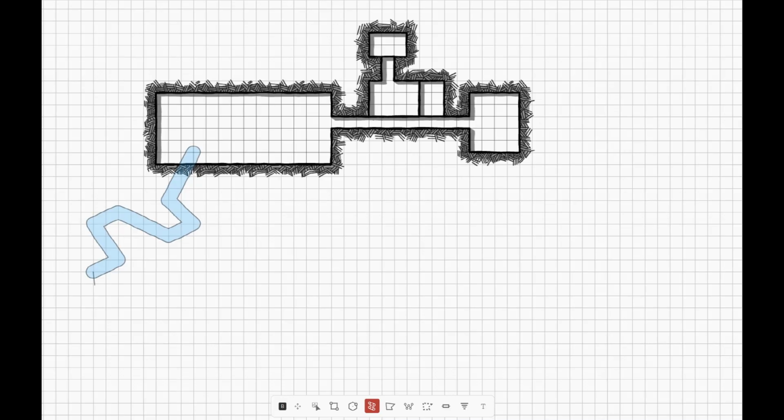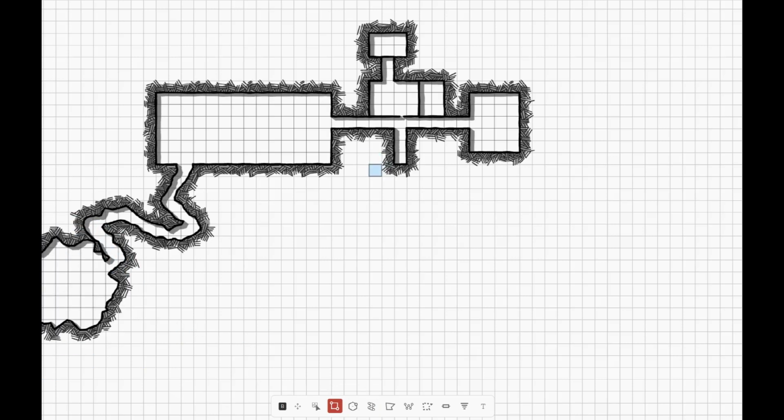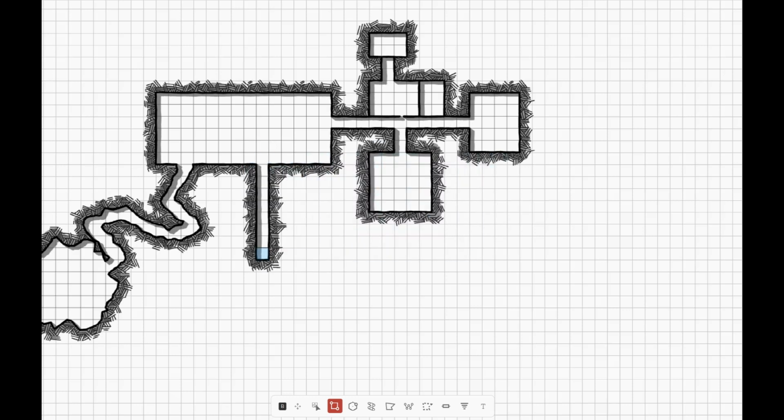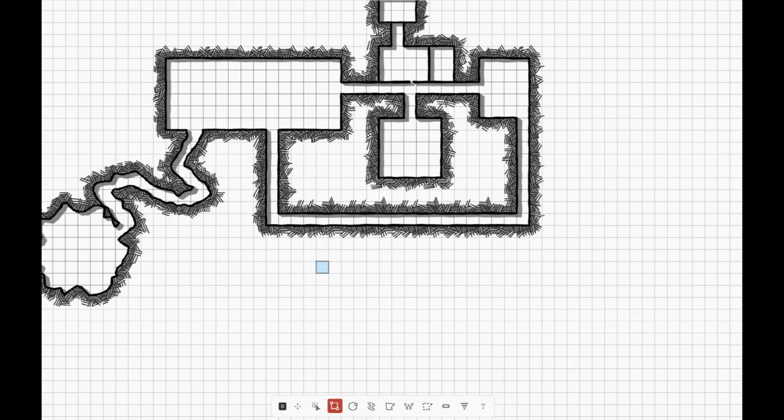I'm Randall. Today we are over at the computer because we are going to be taking a look at a web-based application known as Dungeon Scrawl. It's a free program that you can use to make really nice looking maps for your different dungeons as you're running your games. I've used it a few times to make my own custom maps that I need, and you can do them relatively quick in a few minutes, or you can spend a lot of time on them, adding a bunch of detail and making mega dungeons if that's what you'd like.